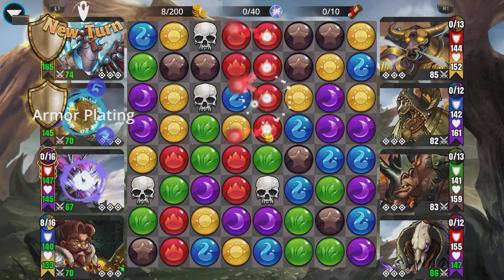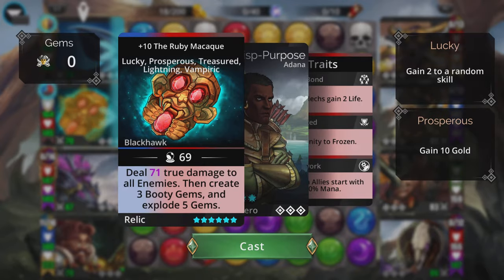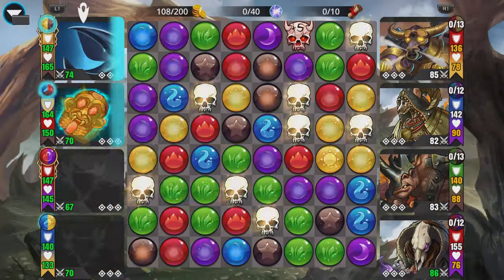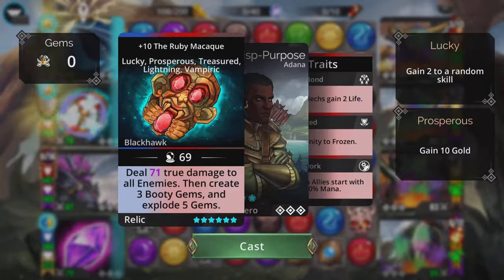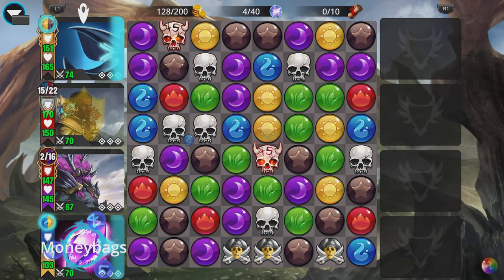And you just want to make sure that you can gain... there we go. Look how quick that was. And we got gold. Bork. Let's fair fire them, and this should kill. Yep, that's it. That's how quick that was.